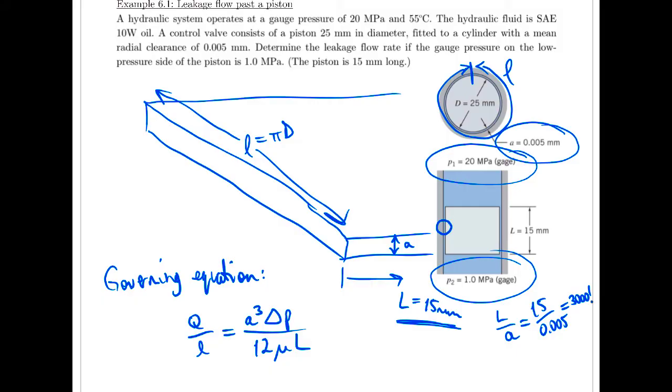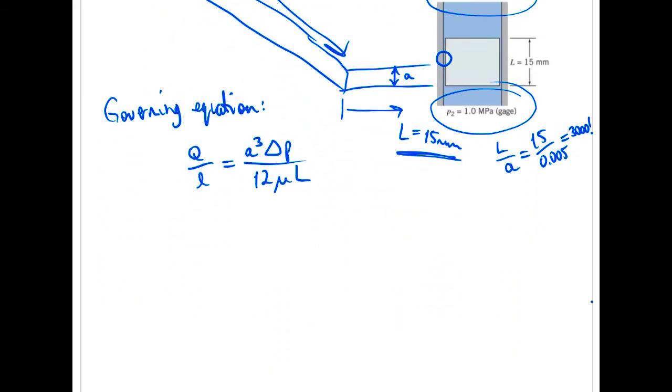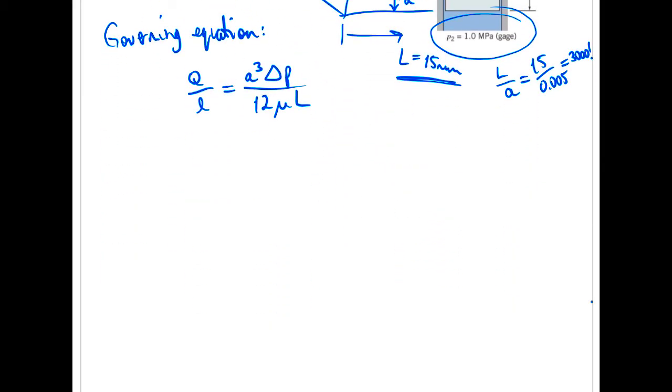We know it's not exact, there is going to be a tiny entrance length, but it's just because this thing is so long relative to its gap size, it's probably going to be negligible in how it influences our total flow. So that's kind of like a practical way we would look at and apply something like the fully developed assumption there. Okay, otherwise, I've sketched it all out. So I'm going to scroll down and just sub in now. That's really just plug and chug now.